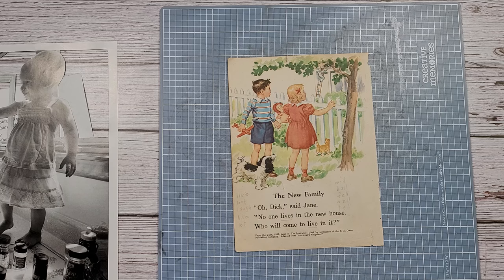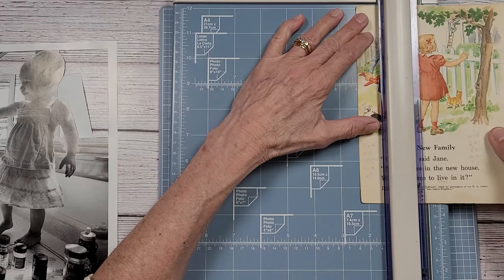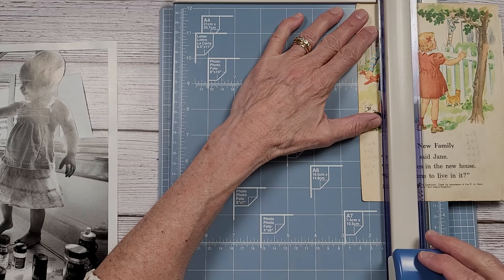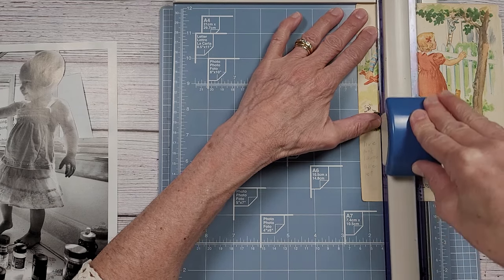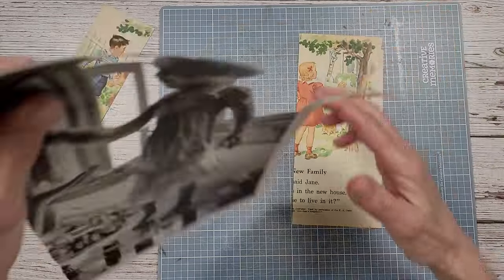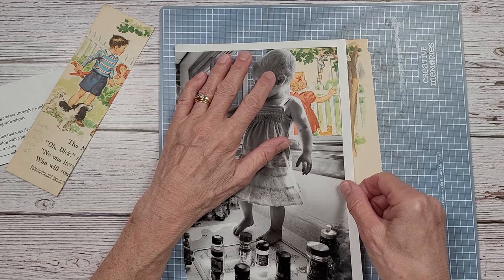I was able to see Pam over at Tattered Paper and Lace when I couldn't see much of anything. And I saw that this is the same week, 14, here we go, that she also used images of Dick and Jane and a police car. It was really cute. Really, really cute. So I think that will be good.